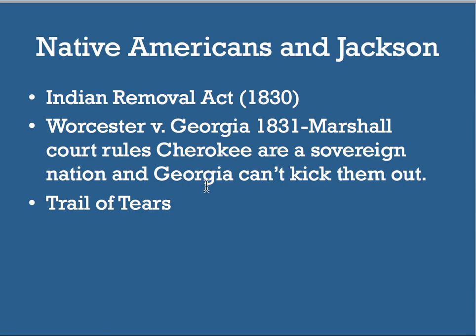Now, the Cherokee tribe in Georgia is actually going to sue all the way to the Supreme Court and argue that they have a contract with the state of Georgia that gives them the land that they are currently on. And the Supreme Court, led by John Marshall still, is going to actually agree. John Marshall, as you guys know from the last video, is a big fan of honoring contract rights. And here he's going to say, like, yeah, you have this contract.